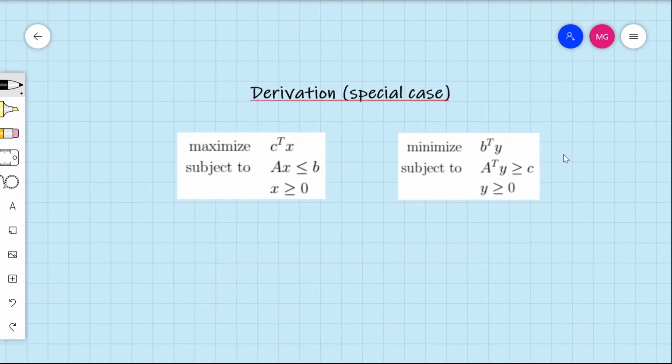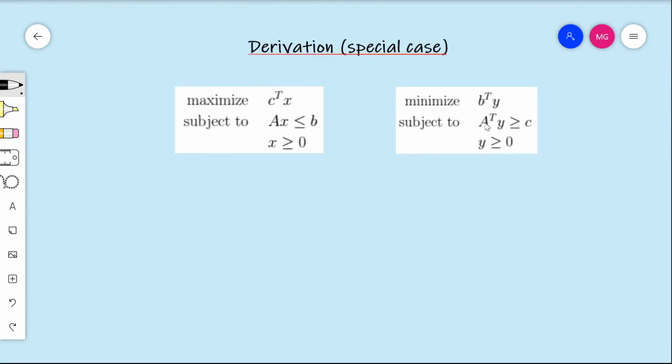So let's see how we can derive the complementary slackness conditions in this special case now. Okay, so proof. Well, first of all, just to remind you, we'll have x bar and y bar. They will be feasible solutions for these two linear programs. I'll call the linear program on the left P, and the one on the right, we'll call it D for primal and dual. It's just a convention, so that whenever I say primal, I'm referring to the maximization problem, and whenever I say dual, I'm referring to the minimization problem. We could have reversed those roles, it doesn't matter, but we're just picking a convention and sticking with it.